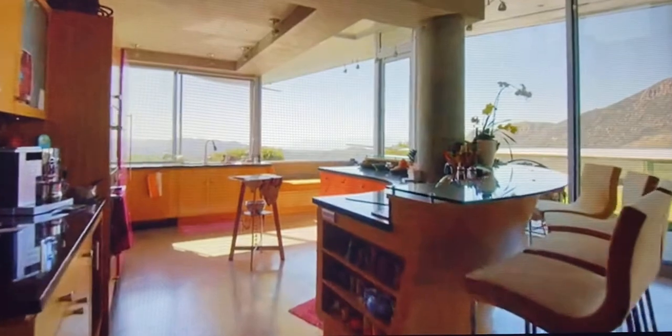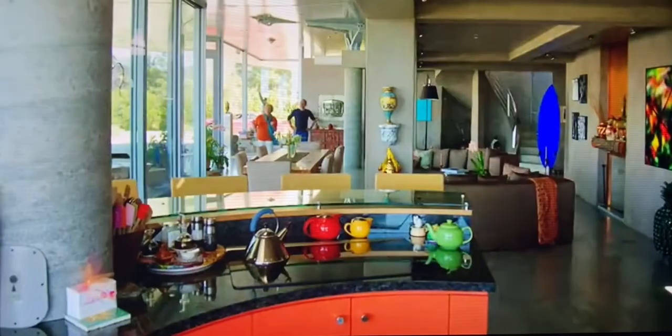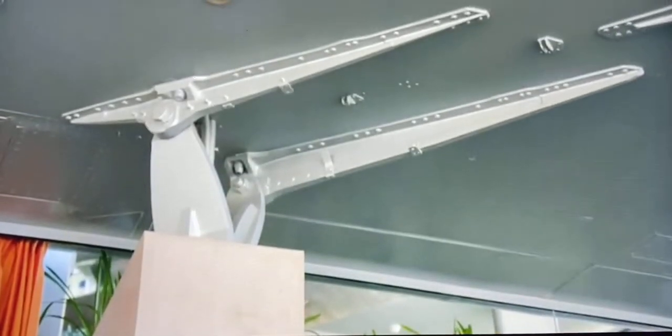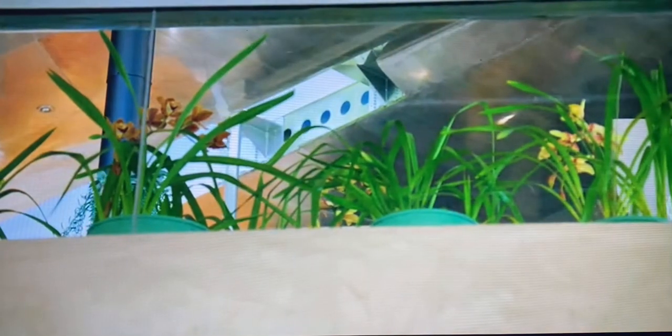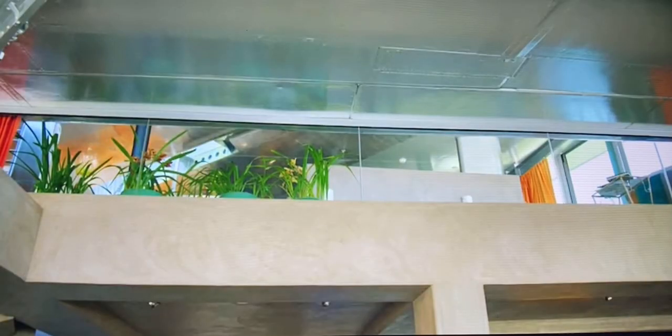Stepping inside this two-bedroom home, you immediately get a sense of how effective the wings really are. It's great. It's actually almost better inside because it reads as an abstract bit of art up there. That is a great view up there, isn't it lovely? Lovely, yeah. Like a little mini invitation to go upstairs and see up there.